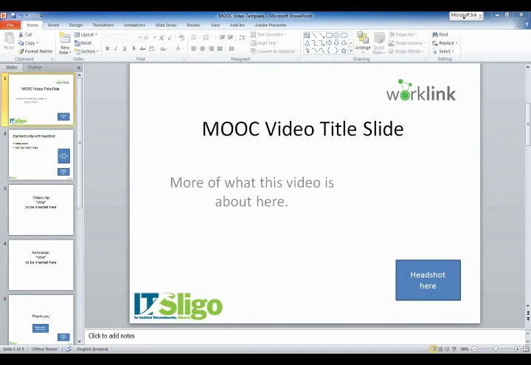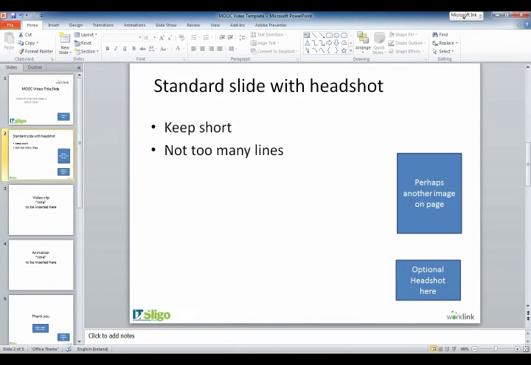This is a bunch of standard slides. I'm suggesting there would be an opening slide. That might be what it might look like. Here's your second slide, maybe, or a standard bullet point slide. And remember, stick to what's recommended in PowerPoint: not too many bullet points, and don't write much in each bullet point. Remember, a PowerPoint presentation that can be used without the person talking is not a good PowerPoint presentation. It's really meant to be used with somebody talking.